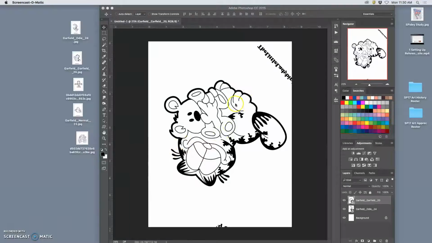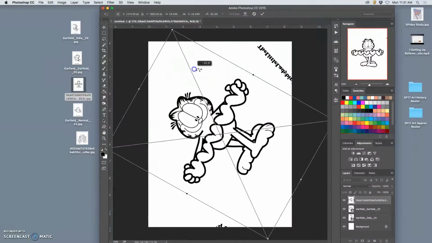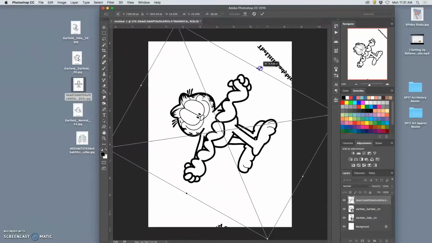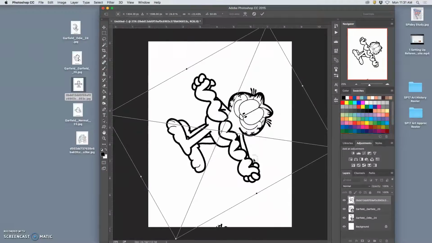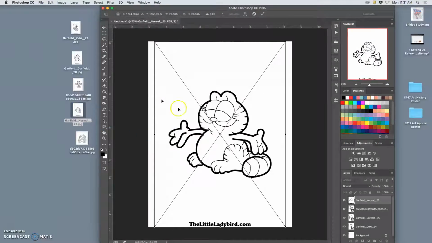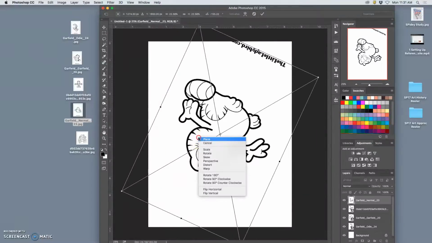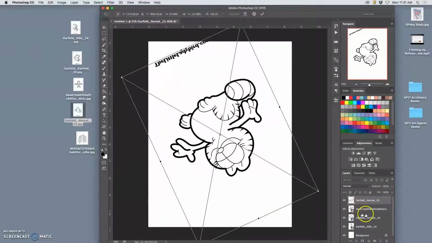Okay, so I am bringing in each file individually, rotating it, playing with its scale. I can even right-click and play with whether I flip it or not. And each time I drag and drop something in, it gives me this, what's called a transform box, which allows me to do that. But it also saves it as a separate layer.